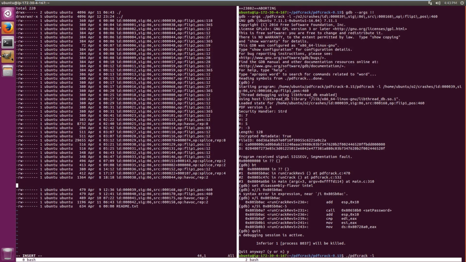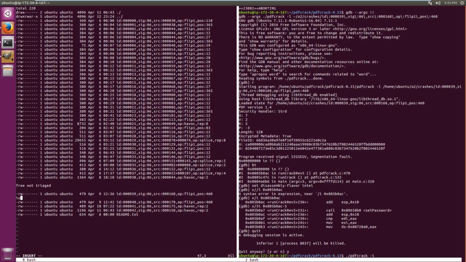So this one is a free, not triaged. This is the uninit function pointer. So we now want to do ID 40. O2 crashes ID 40.